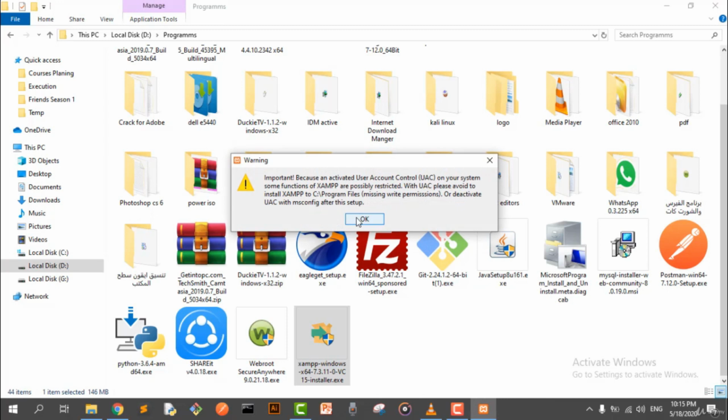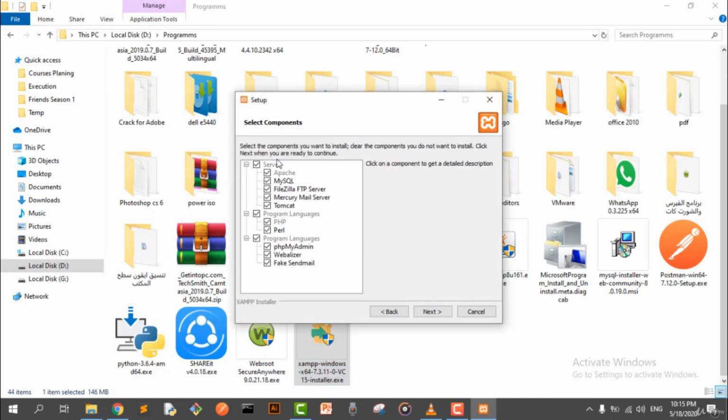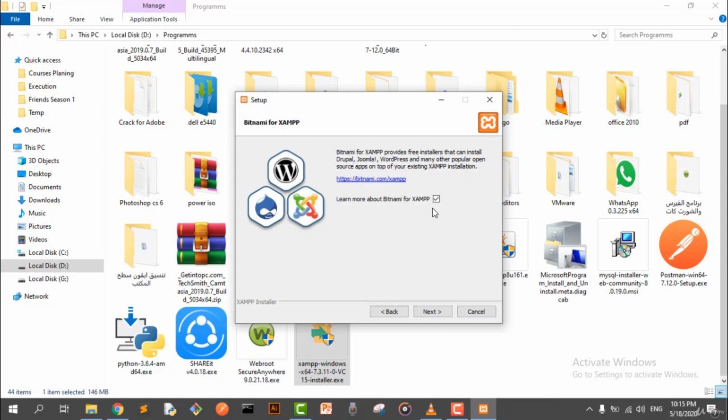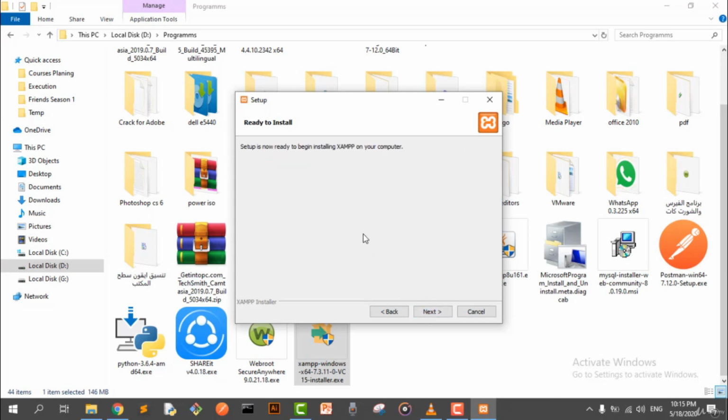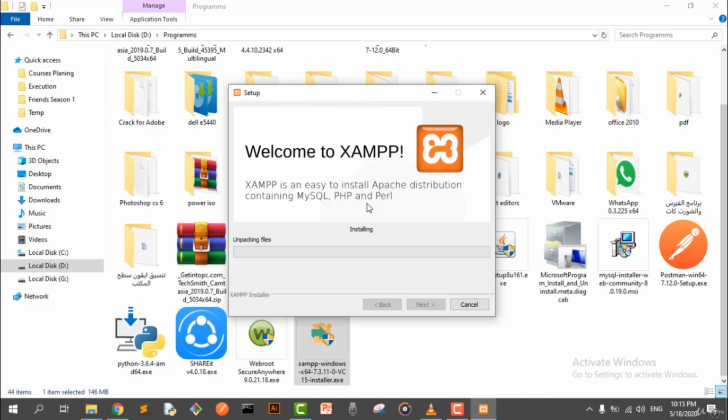If we click OK, we can click next, and this is telling us that we are going to install these services on our computer. All we need is MySQL, Apache, and phpMyAdmin, but you can keep all this for future reference. Click next. We click next. We can uncheck this. Click next. Okay, and we click next again, and there it is, our installation started.